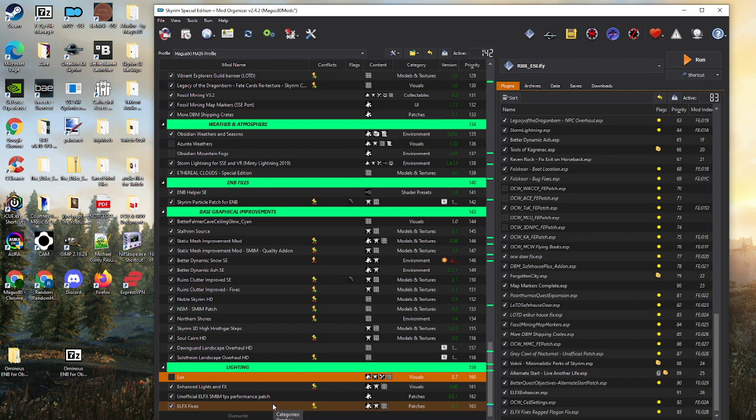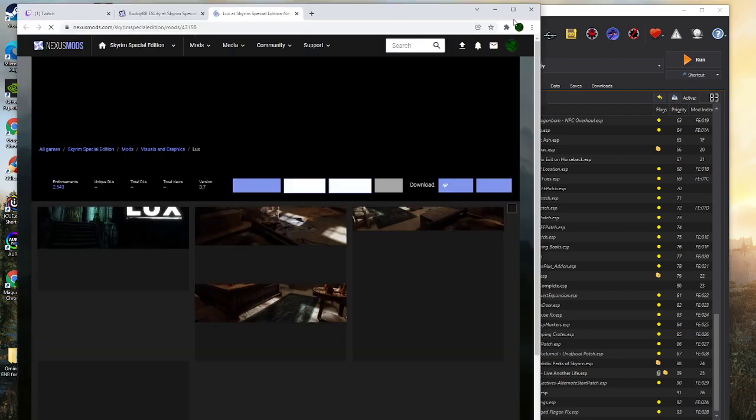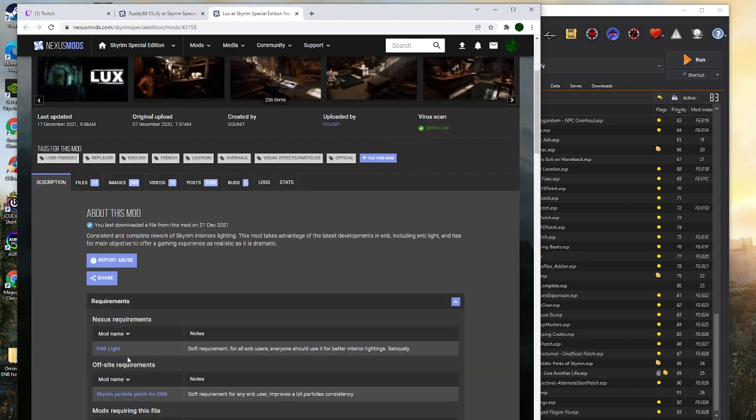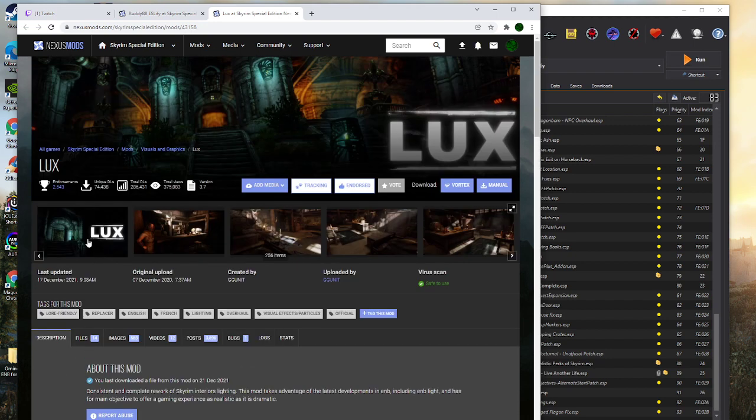No, that's the actual mod, Strudel. This is Lux. This is the Lux interior mod. This one here just requires EMB light and the particle patch. It looks really good. The reason I say I didn't have it in for testing is that I added it and then took it back out, because it's hard for me to test. Of course I could deactivate the two patches, because the only things giving me the purple textures, and I forgot about this, was that I ticked Ragnarok and Peltapalooza because I always use those mods. What I should have done is just let it auto detect and go so I could see the interior lighting.